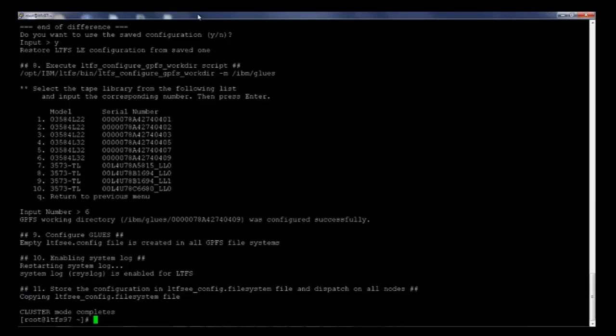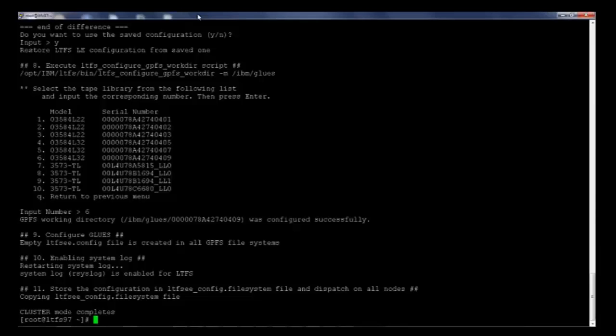Now the configuration script has ended, and we are almost at the point where we can start up our freshly installed and configured product. To start the product itself, we need to find out from an operating system point of view which changer number our logical library has been assigned in the operating system.